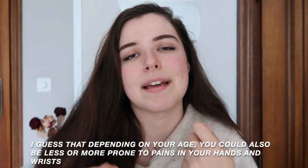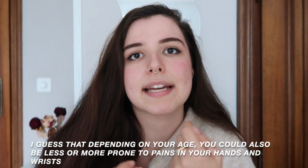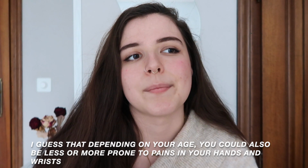But for someone else, they might find them way too fiddly and not practical because they will struggle with the tiny little circumference and the tiny length of the needle. So it really depends on what you're comfortable with. I know that they can hurt your hands a little bit, but I have found techniques to be able to knit with them without having my hands get too tired. So I think it is about what you prefer.